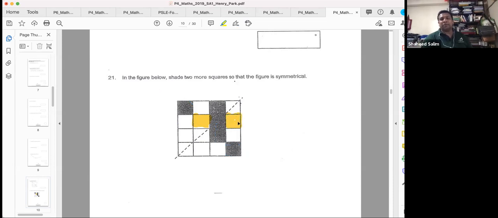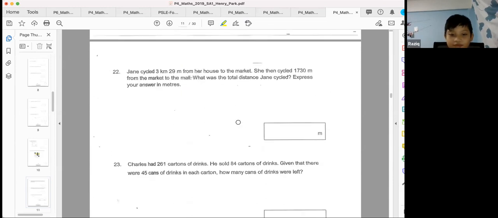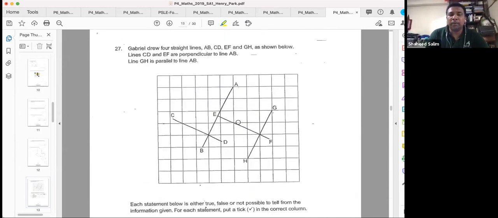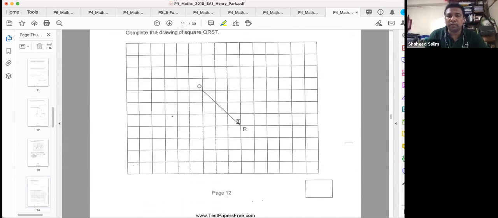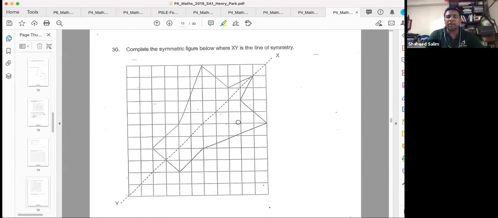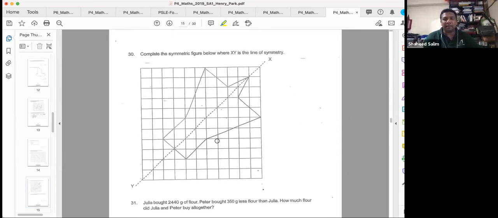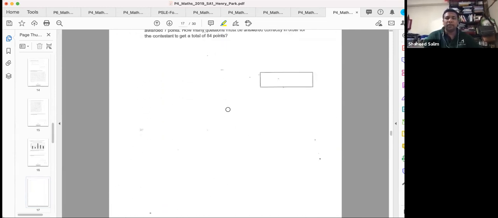Easy, right? Quite easy, right? Tricky lah. Sometimes it's whether you can see or don't see. That's all. Let me see. This one no. This one no. This one no. Line of symmetry. Complete the figure. Already completed already lah, son. Okay, actually someone drew already. So sorry. You didn't get that.